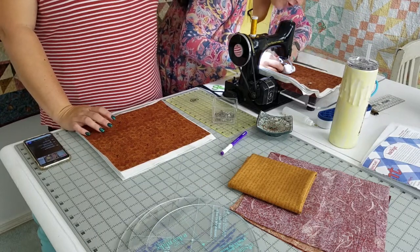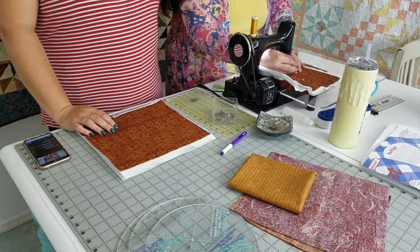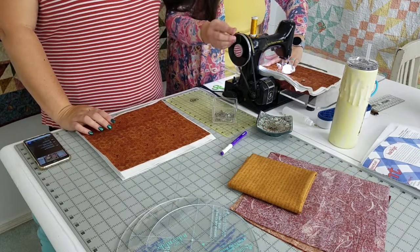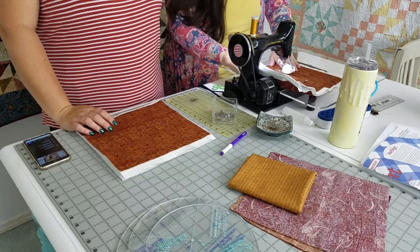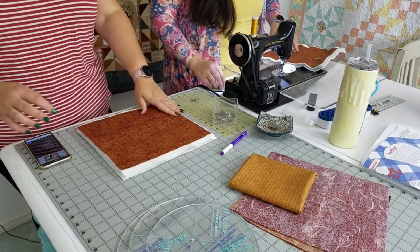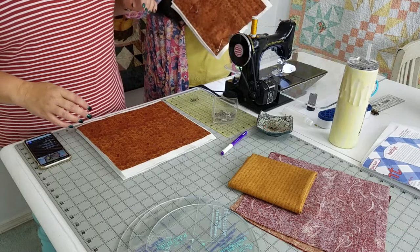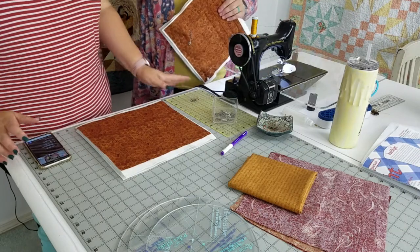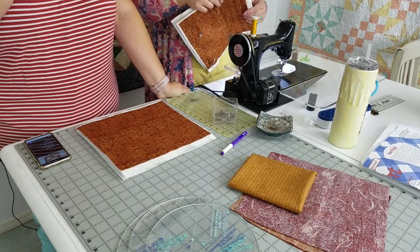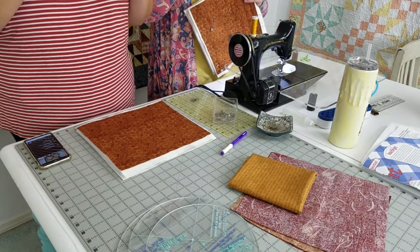I should have brought one of my 90-14 needles. I love my 70-10s - that's what I usually use. I do a lot of batiks so I really want that tiny needle hole, but for something like this I really want a bigger needle hole. She went too fast and there are some stitches that aren't coming through. One of the things with timing - if your machine is skipping stitches, it's probably a timing issue. What's happening is because she's going too fast through something so thick.